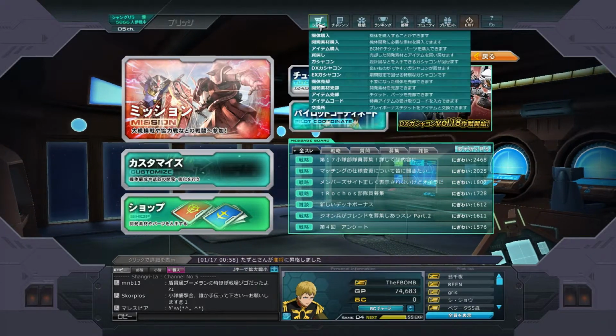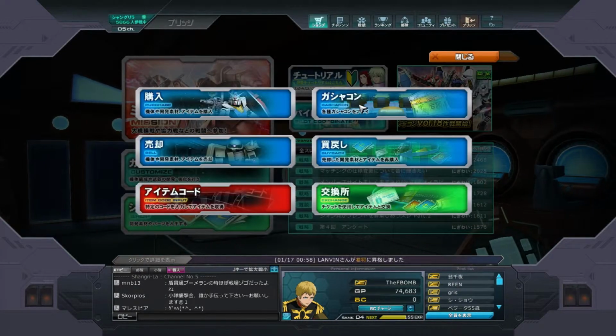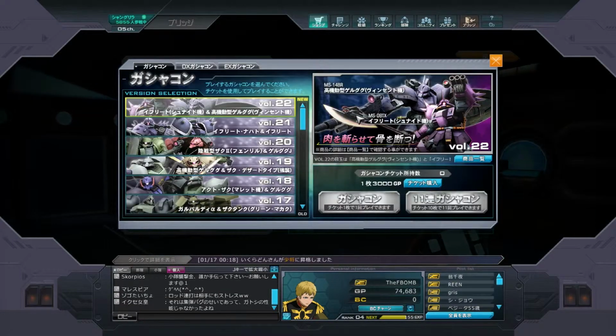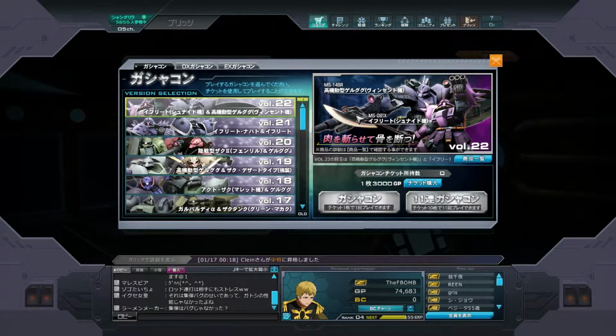Today we're going to talk about the Gashacon, if my game doesn't crash. Okay, good. So Gashacon's over here. Now, the way Gashacon works is there's three different ways to go. We're going to start with what we've been describing as the Silver Gashacon.